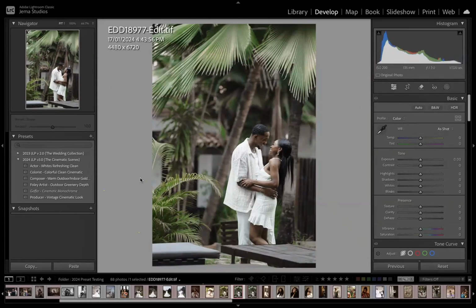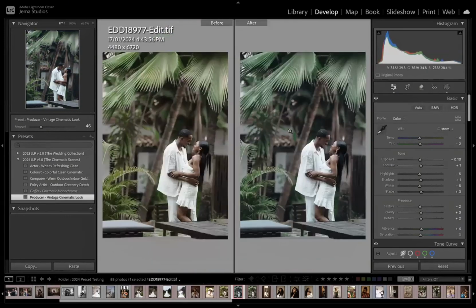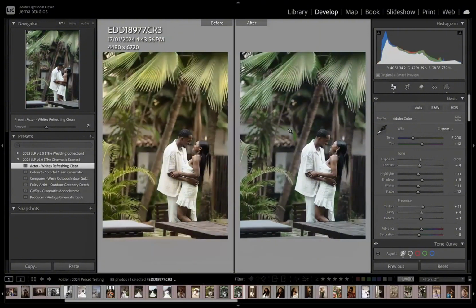Now I can apply another preset on it. You understand? I can apply another preset on it just to fine tune new things, and then I'm good to go. So that way I can have two different presets. I think that is how you can do it.